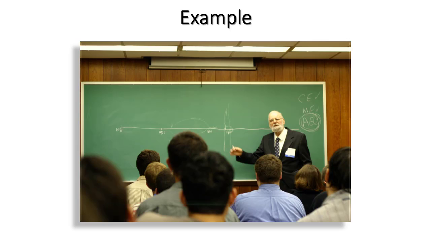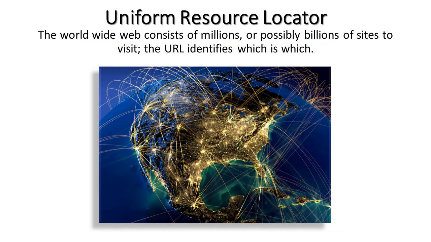So let's look at an example that applies these principles in the design of a lesson. Let's take a look at an address on the World Wide Web. There are so many websites and services available on the internet, and the number continues to grow. So an addressing scheme is needed to keep track of which is which. This is the Uniform Resource Locator, or URL.